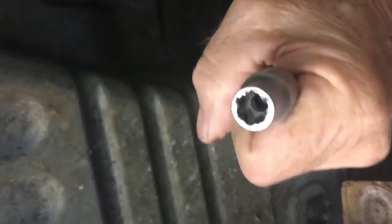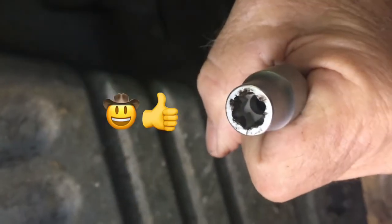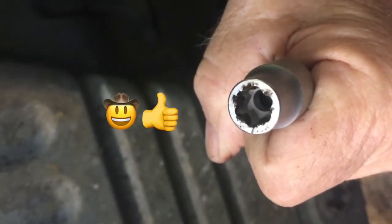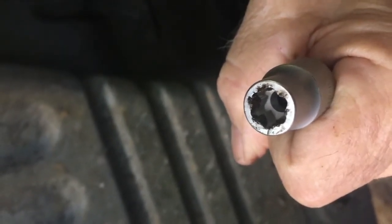Okay, let me see if I can show you what they look like. If you don't have any, you need to get some. If you've got one of these old Jeeps, that's what they look like inside. And they'll grab the head of a rounded off bolt or nut and get it on out for you. My Jeep update out for now.